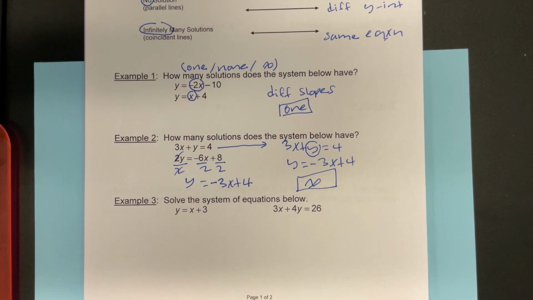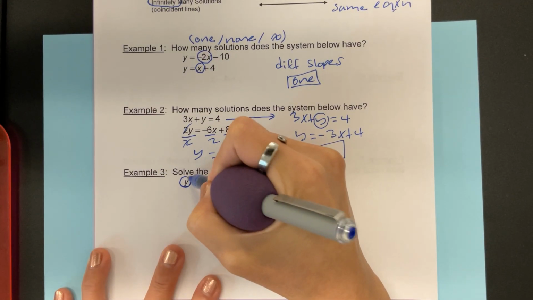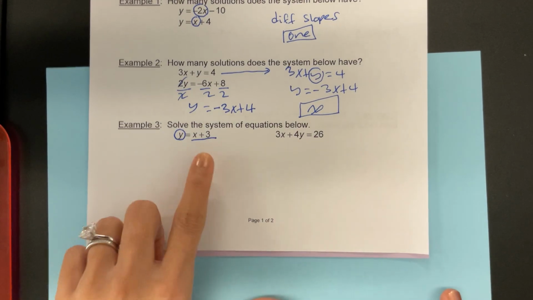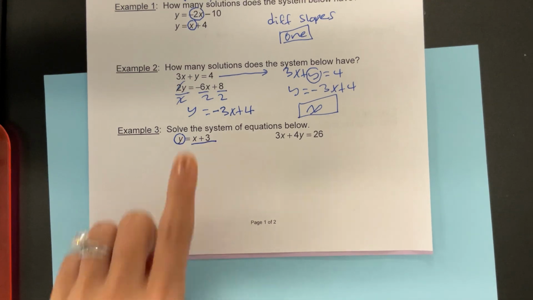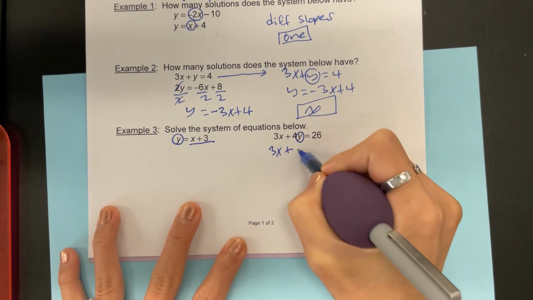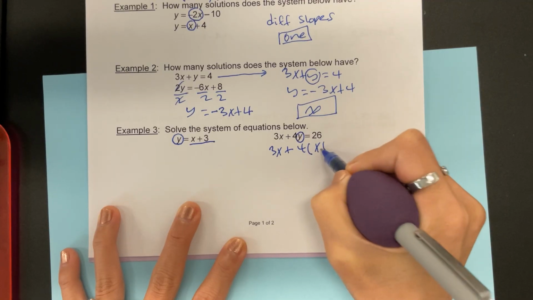So then for example 3, it's going to involve more work. I'm actually asking you to solve for it. So let's see if y'all recall. Y'all remember substitution? Do y'all remember elimination? Okay, we're going to use one of each. On this one, it's going to be substitution. When I see y, what can I plug in? All the y will be replaced with x plus 3. Let's go ahead and circle that. Here's my y. So I have 3x plus 4. All of the y is x plus 3.